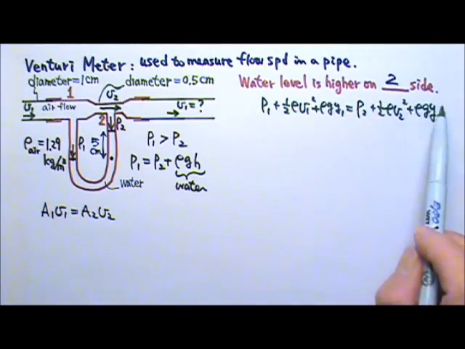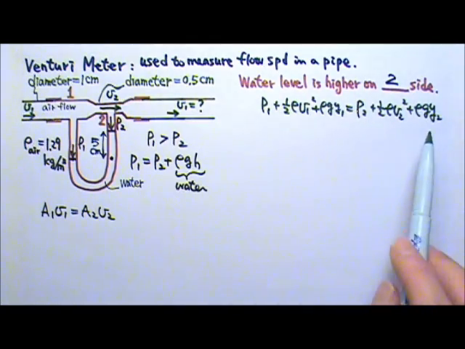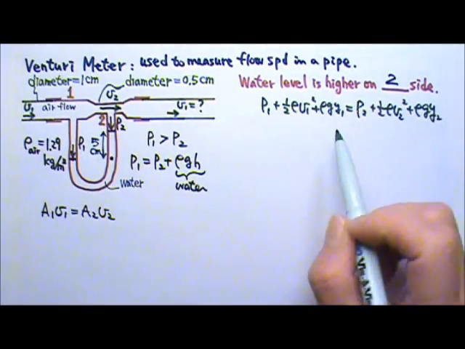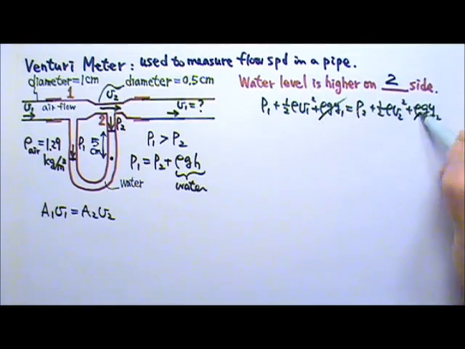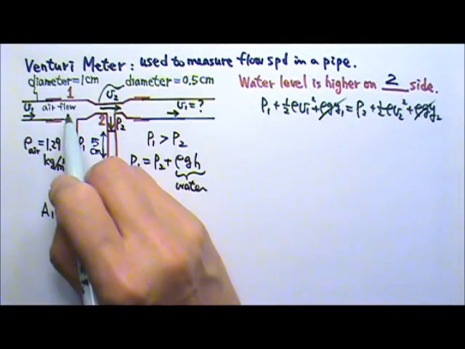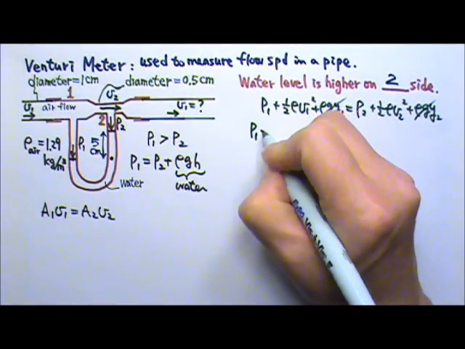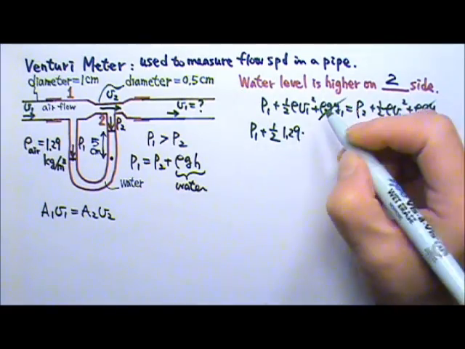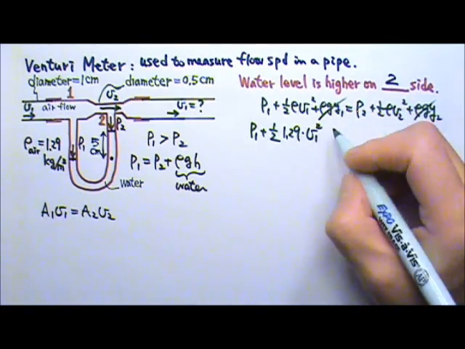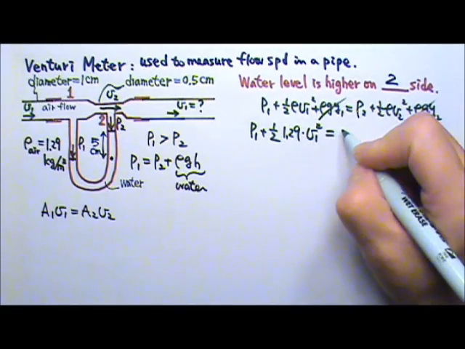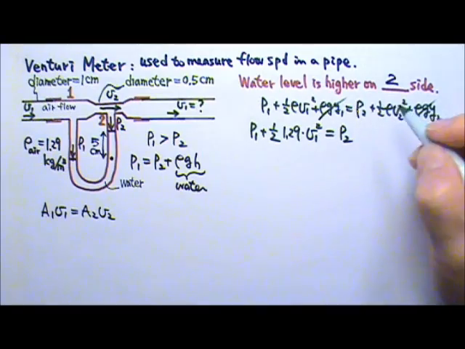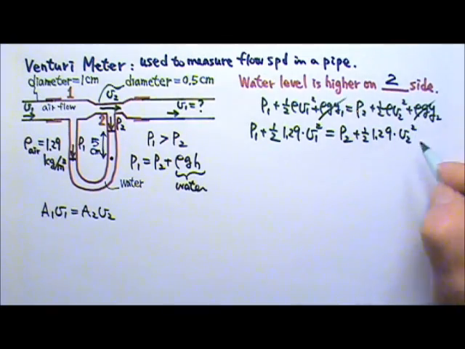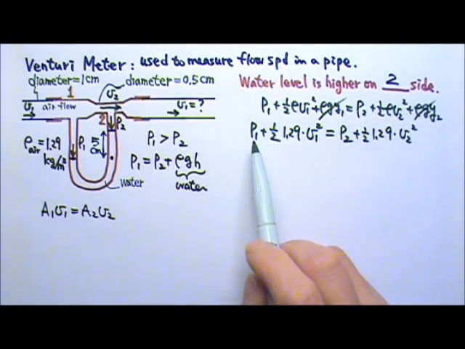This is a flowing fluid problem. So I'm going to use Bernoulli's equation. This is my 1, this is the 2. And since 1 and 2 are at the same height, Y1 and Y2 are equal. So I can cancel these two terms. At 1, the pressure is P1. We don't know. At 1, we have air, 1.29 is the density times V1, which we do not know either. And on the number 2 side, I have P2 plus 1 half density times V2 squared. We don't know V2 either. Here I have four things I don't know: P1, V1, P2, V2.